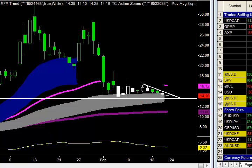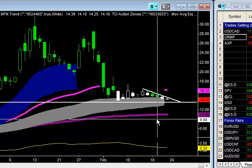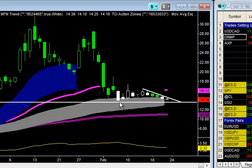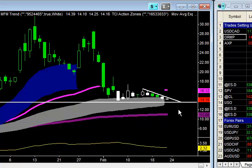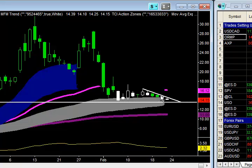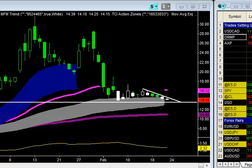So the significant levels here is if the market starts penetrating down through $13.86, you really won't want this trade anymore. On the other hand, if the market's able to break up through yesterday's high of $14.80, then at that point you would have a clear break up through this down trend line right here. So we need to see a pop up through that trend line to the upside, and if you can get that, I think the stock will continue moving higher.